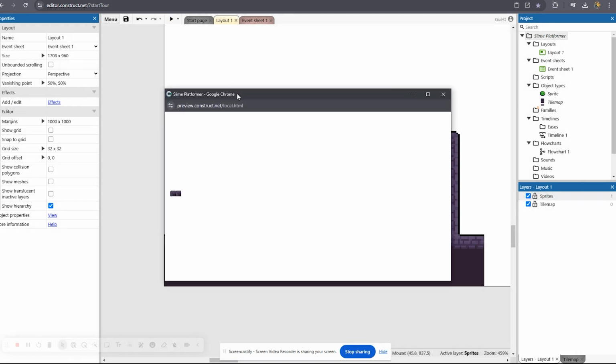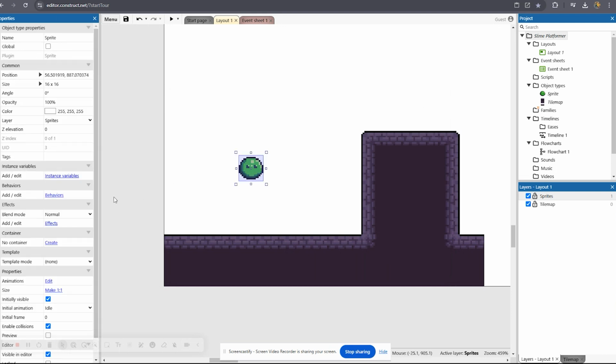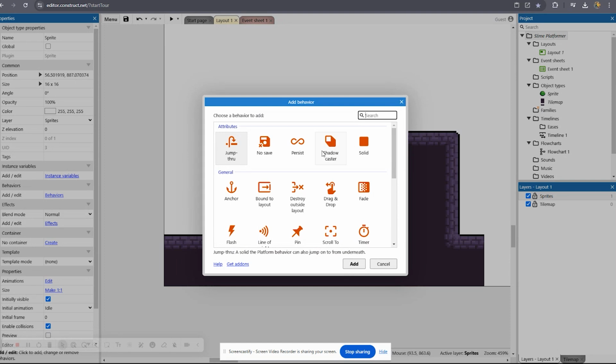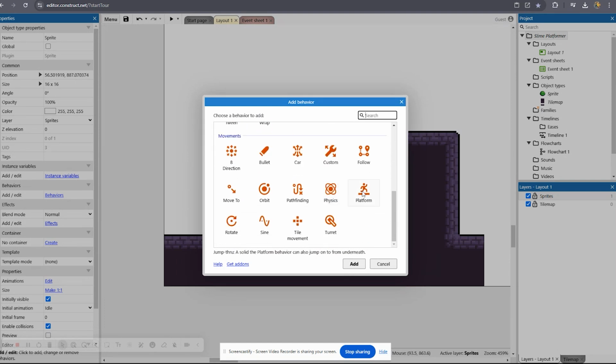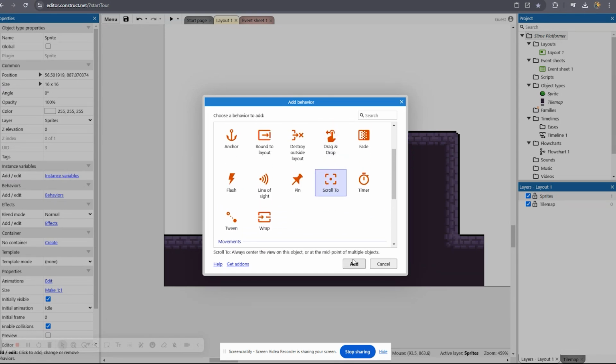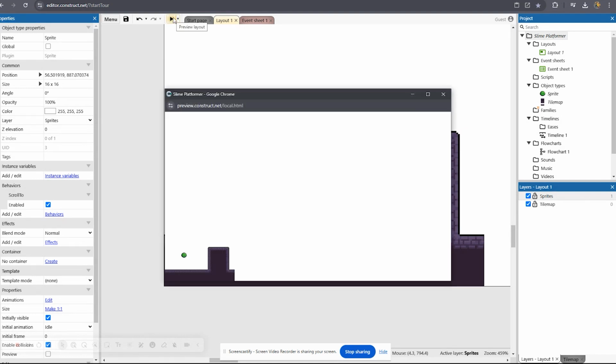And if we press play right now, we're just going to see a blank screen. Well, actually, we have 2 boxes there, but that's not what we want. We want to click here and go to behaviors. These are basically like plugins. It's just pre-made scripts already. And we're going to go to the scroll to up here. So this makes the camera automatically stay on the slime dude. We'll press play again. And now we can see he's super zoomed out, but he's on there. And he's also not moving.